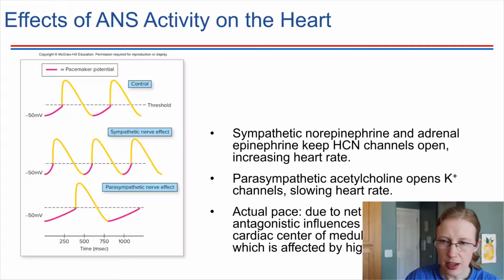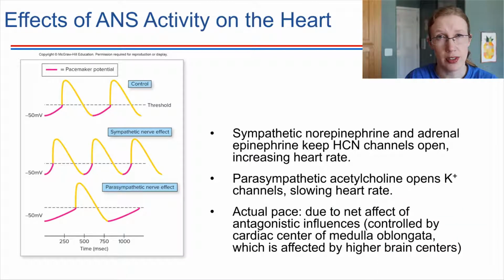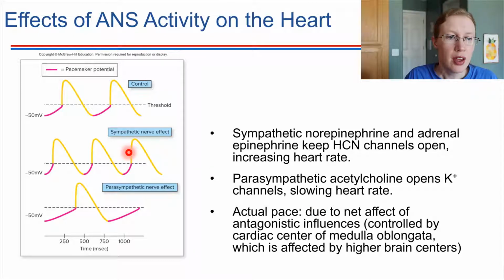However, the rate can be influenced by the autonomic nervous system. So just by way of a reminder, the pacemaker cells in the heart have this spontaneous depolarization that takes place. Those HCN channels open and let sodium through. That leads to a threshold and action potential. What the innervation of the autonomic nervous system can do is alter how quickly that happens. The sympathetic division of the autonomic nervous system, remember that's the fight or flight response, activates fight or flight responses. So if the sympathetic division is activated, what it's going to do is increase the heart rate.